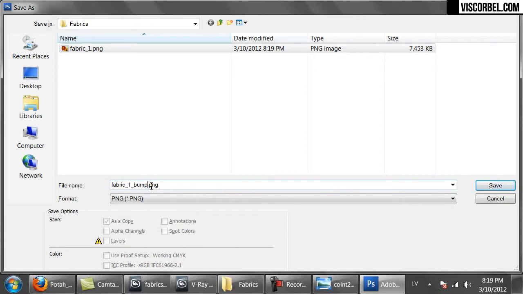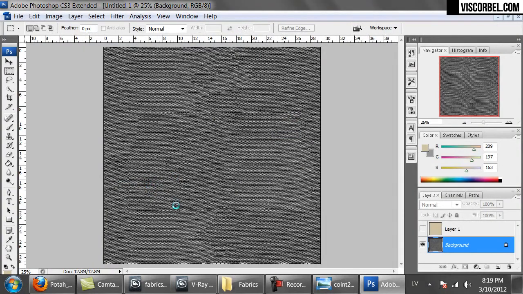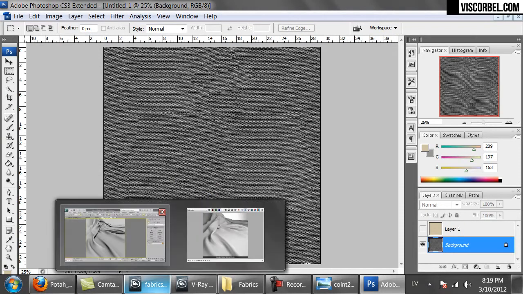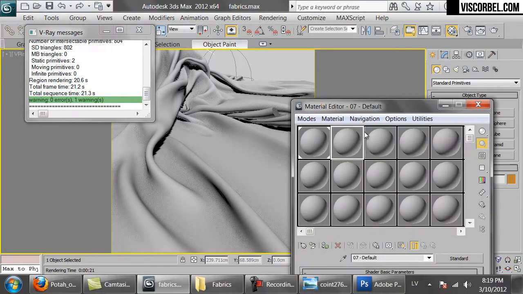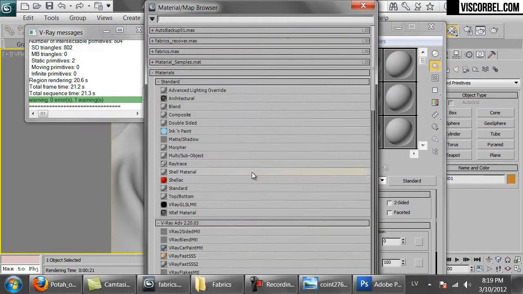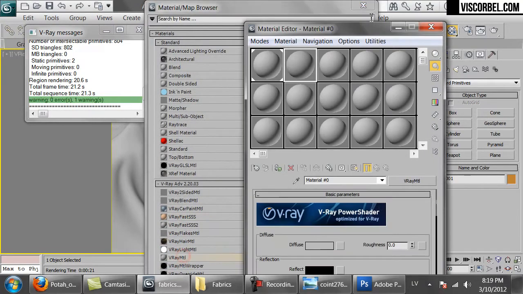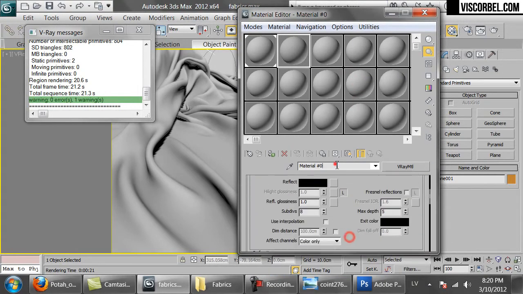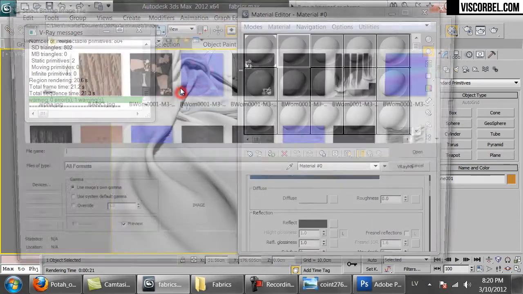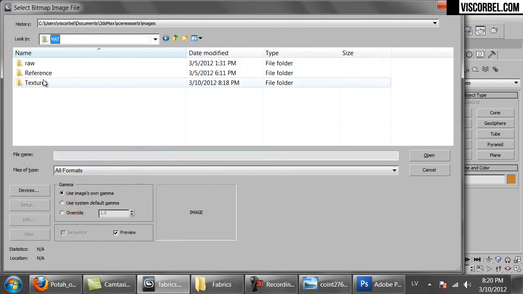Okay, let's test it out in our scene. So here's a pretty simple scene rendered with the V-Ray default material. It's just some cloth thrown on some objects and tangled around, just to demonstrate the cloth from different angles. Okay, so let's create a new V-Ray material now, and assign our diffuse map. So let's use the colored texture we created. And here it is. Let's see it in viewport.